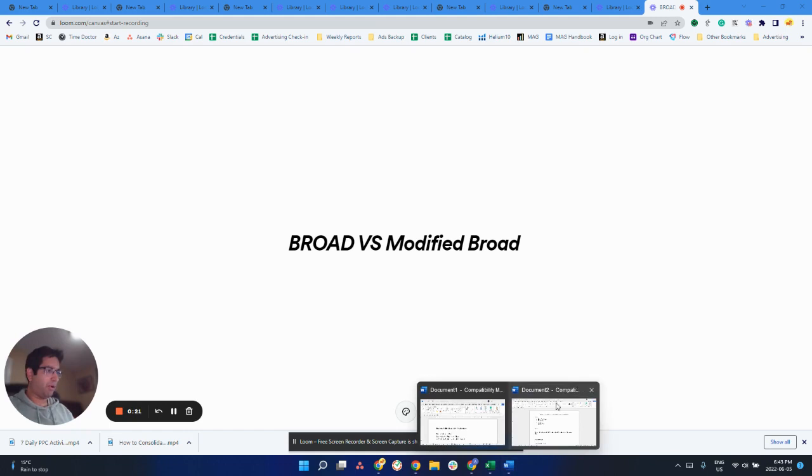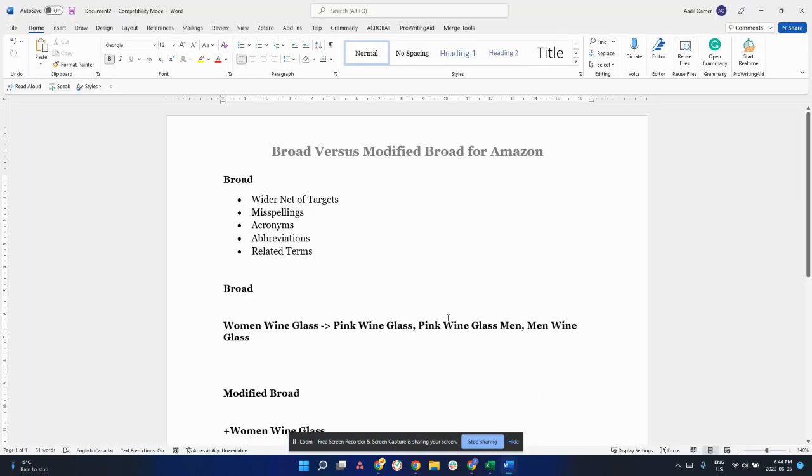So I prepared this little document which basically goes through the difference between broad and modified broad, because in order to understand modified broad we need to understand broad first. So obviously broad is the most broad type of match type we have on Amazon.